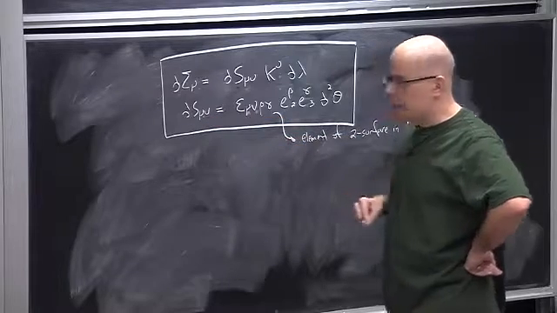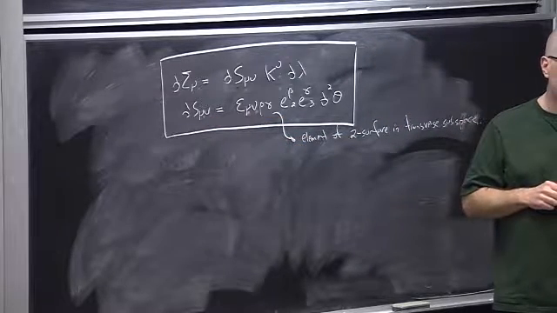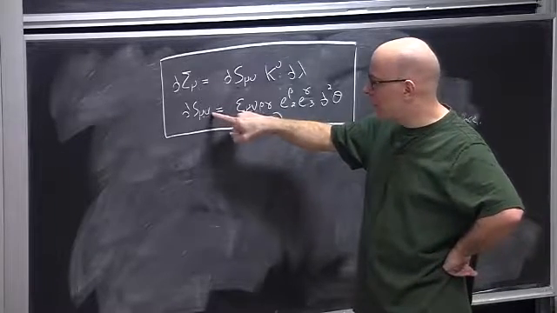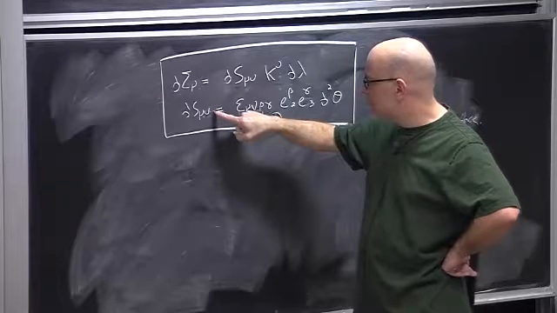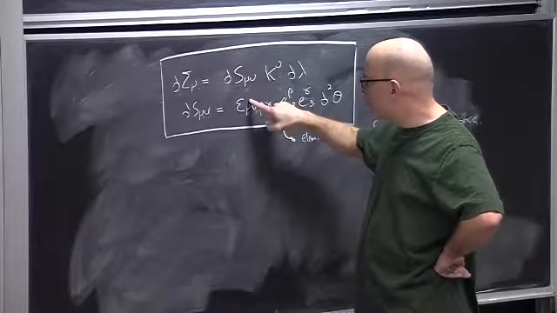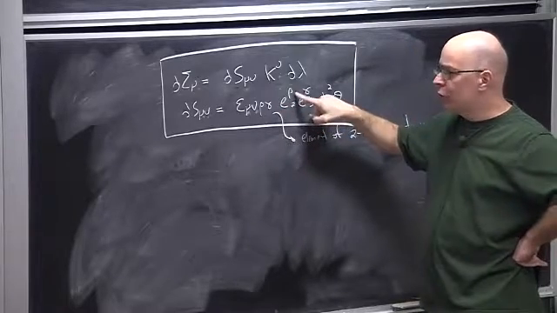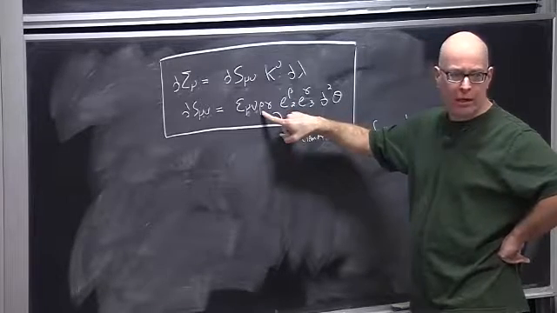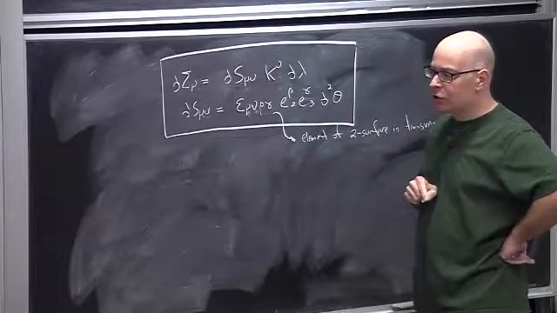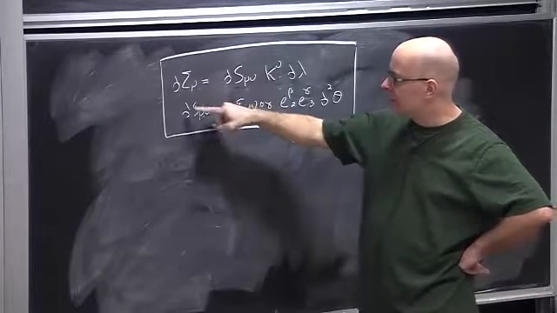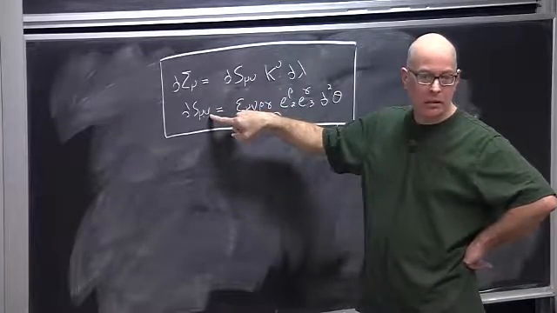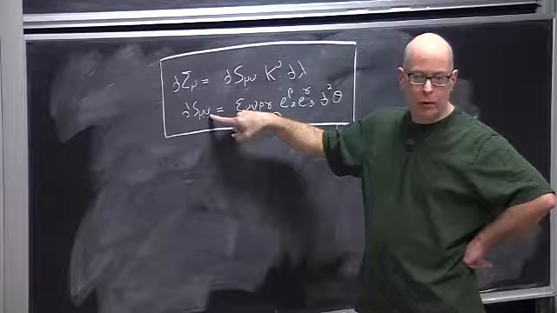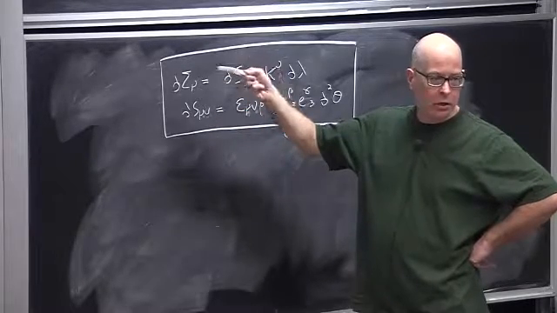That quantity here cannot be directed along either E2 or E3. Because if I were to take the inner product of dS mu nu along, say, E2, I would have on the right-hand side an E2 mu, and I would have another E2 beta, and that would be symmetric in mu and beta, but this is antisymmetric under mu and beta. So by the same calculation we did just before, I can conclude that this cannot point in the directions of E2 or E3. It has to point in the other directions. And I have two other directions to pick from, the direction of k and the direction of n.